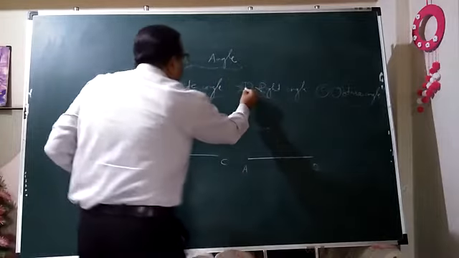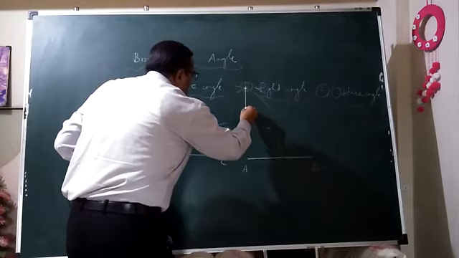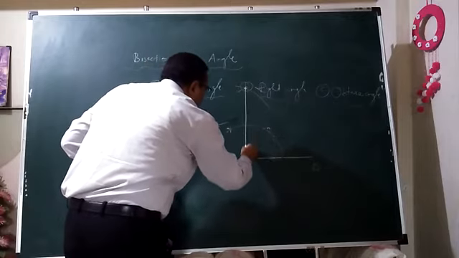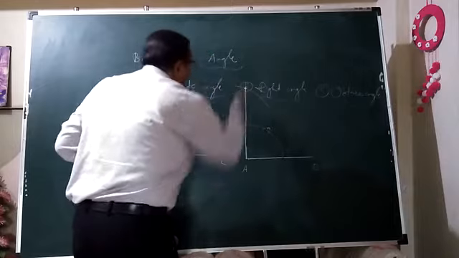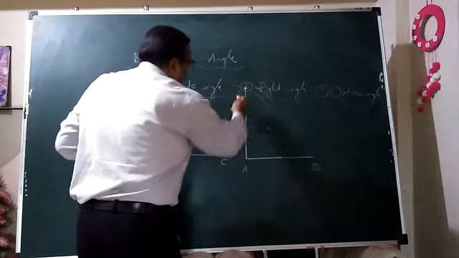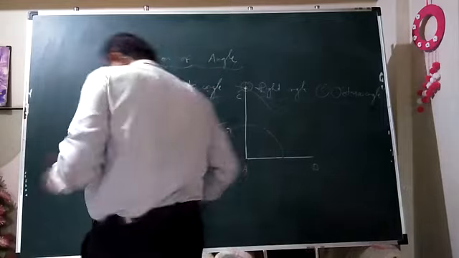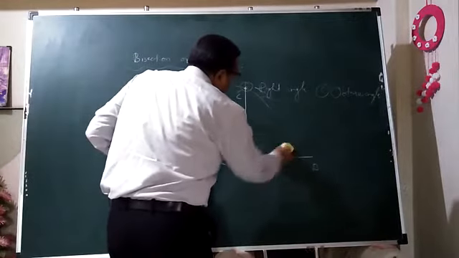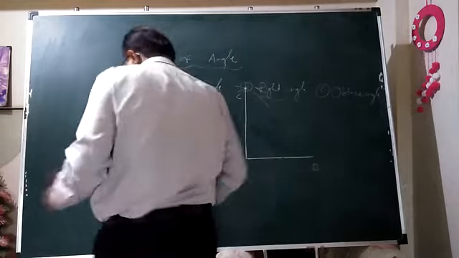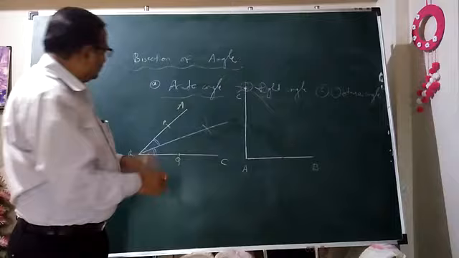Now we will connect this intersecting point with A. You are going to get the right angle line to this AB. Suppose this is C, AC. CAB is the right angle. Now what is the next procedure? By this you have got this right angle. We are going to bisect this right angle. Same trick you have to implement there.